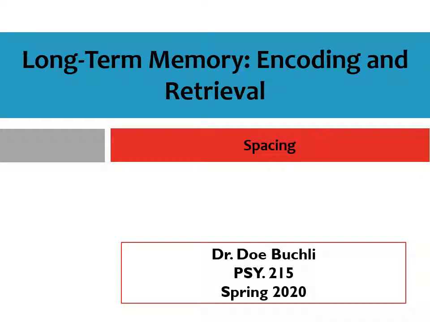All right, hello everyone. This is my next video in the series on Module 3A, which is going to be talking about ways to optimize memory. And in this particular video, we're going to talk about how best to schedule your study time, which, spoiler alert, the best way to schedule your study time is to use a distributed practice schedule, or a schedule that incorporates something called spacing.